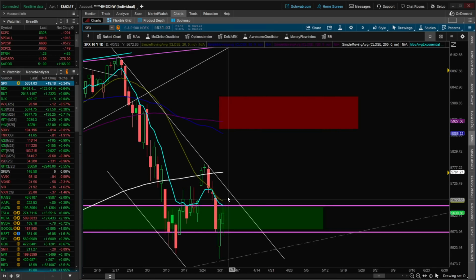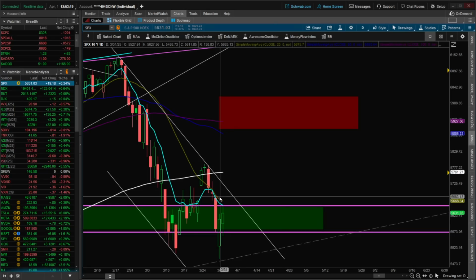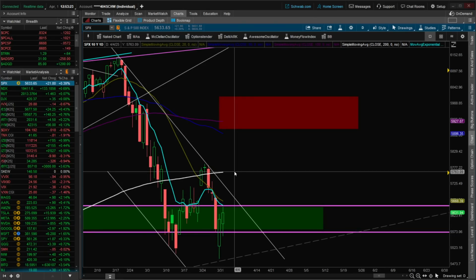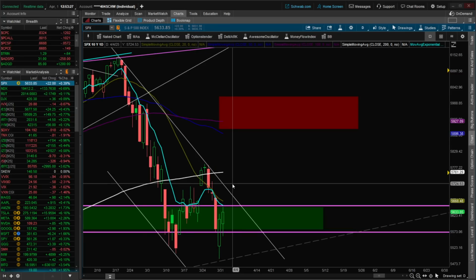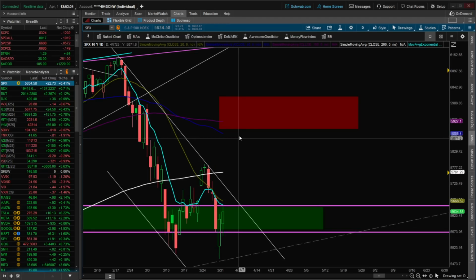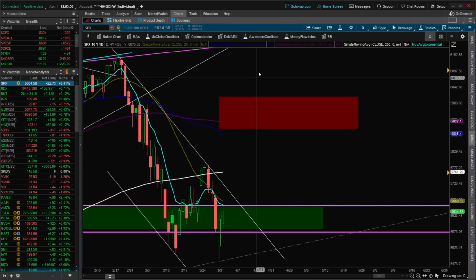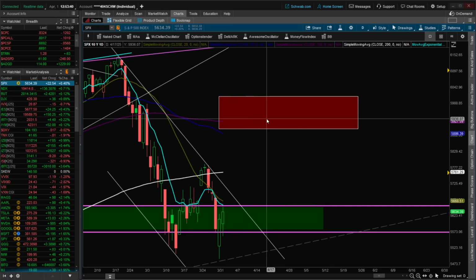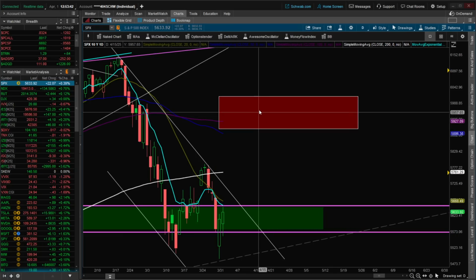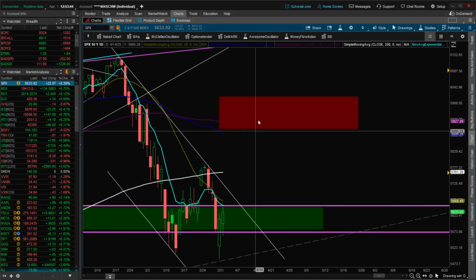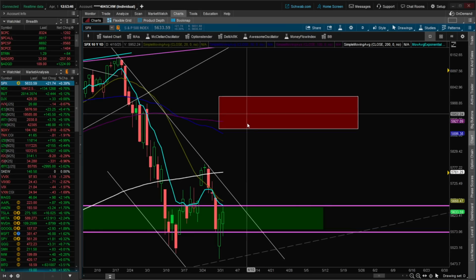Now, we have some work to do, both to break out from the channel and before we can even consider confirmation of a bullish move. And after that happens, both bulls and bears should be really on the same side, looking for this to bounce. Now, the bulls want it to continue higher. The bears want a reversal. And I think we're going to start getting into a lot of our short positions in this zone here.